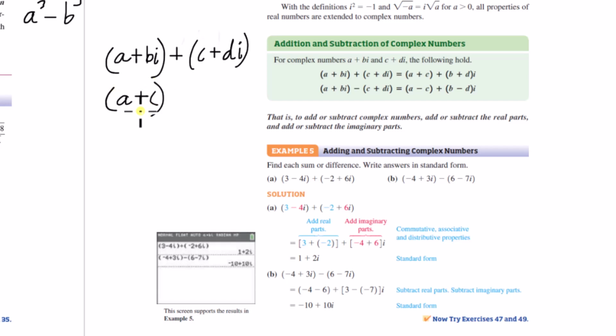So, okay, we could say a plus c. If we substituted actual numbers for a and b and c and d, those would combine into one number. And it's kind of like if you had 2x plus 3x, you'd have 2 plus 3 times x. So the 2 and the 3 would combine. So you'd get something like this. And that's it. You started with two complex numbers, you added them, and what you're left with is a new complex number. Yeah, that's it.